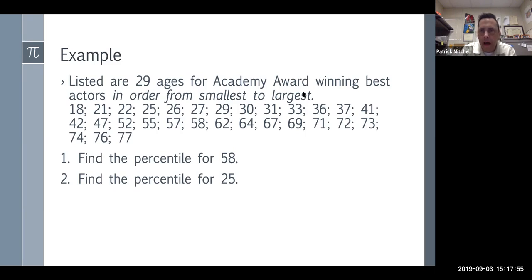Before I go on to the next slide, I think it might be useful to show you where I'm getting some of these things. So remember, the two ingredients that go into this formula are how many numbers are less and how many numbers are equal. You call those X and Y. So when I go to find X for the 58, I count how many numbers are less than 58, and that's 1, 2, 3, 4, 5, 6, 7, 8, 9, 10, 11, 12, 13, 14, 15, 16, 17, 18 numbers are less than 58. Only one number is equal to 58. Okay. So X is going to be 18. Y is going to be 1.